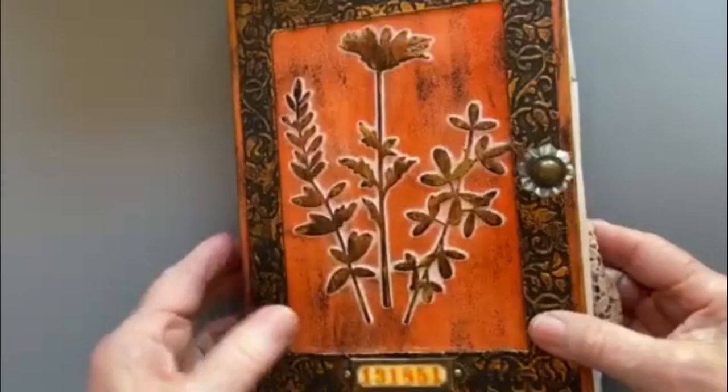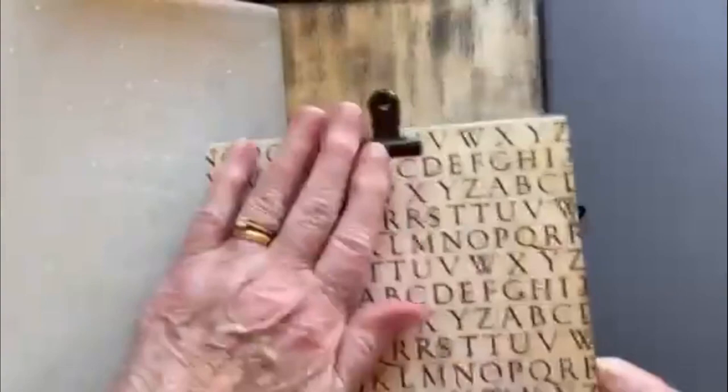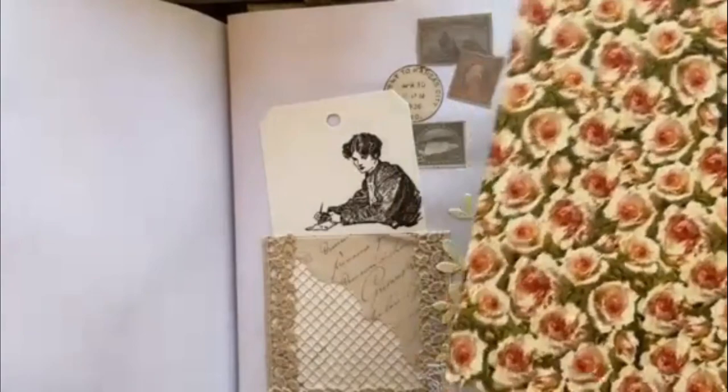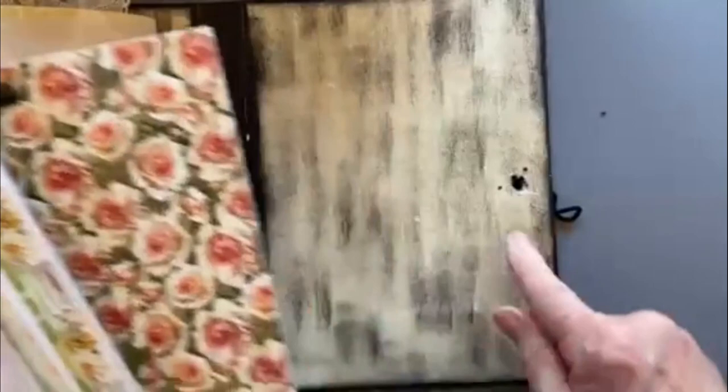I don't know what this is — I was given it by a friend but it's not what I need for this. I've ordered some and I'm waiting. Lots going on with this one. Inside are all things that I've got to go into the book as well. It's not quite finished yet, but it's two signatures when I do finish it. Quite a bit of Graphic 45 with this one — lovely pages and vellum as you know, which I like.